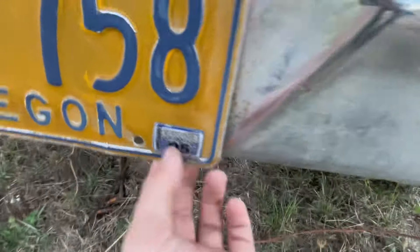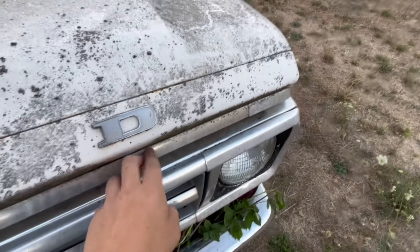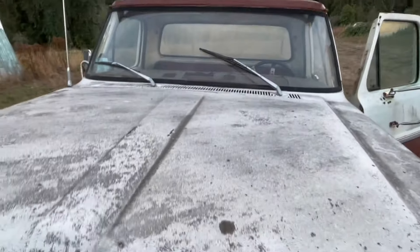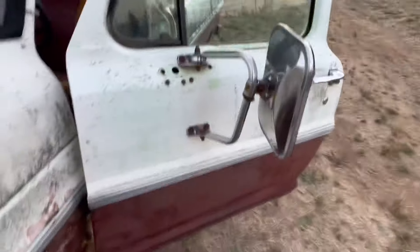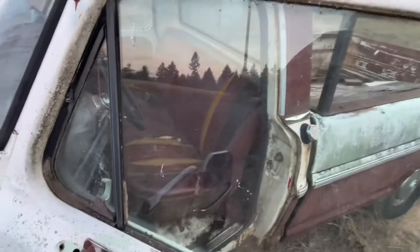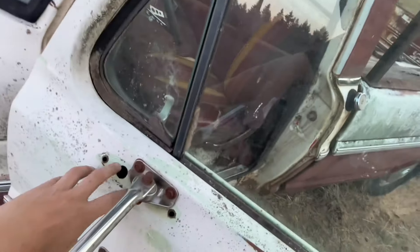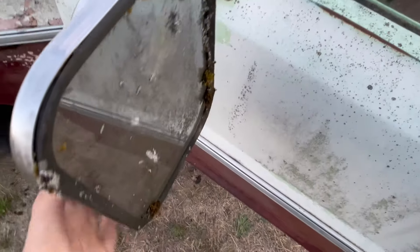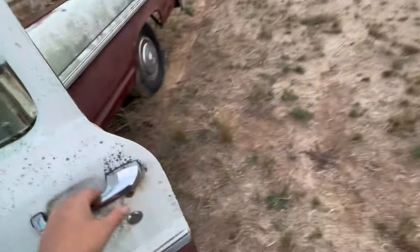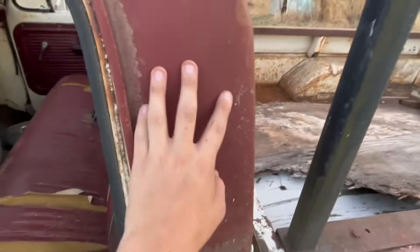Last time this thing was on the road was July of 2005 — the last time this thing ever drove. Got vent windows. Still got the chrome trim on the hood, ladder's still there. All the windows are still good in it, which is nice. These mirrors are off a '73 — I'm gonna get the original mirrors and put them back on it because I think it had the west coast tow mirrors on it. I'm gonna keep it two-wheel drive — most people convert these to four-wheel, so the two-wheel drives are a bit cooler.